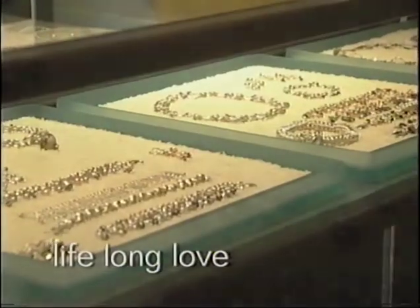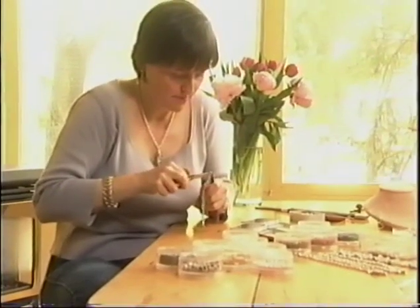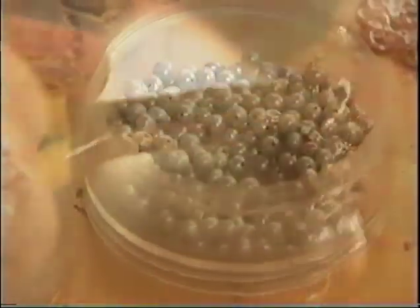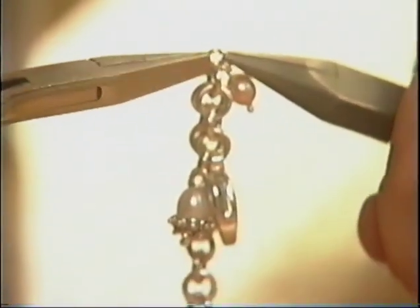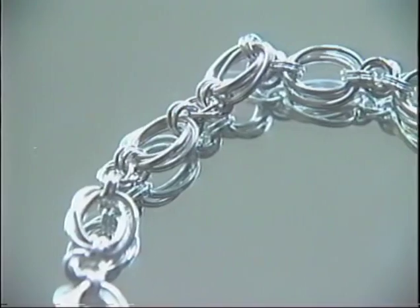Inspiration for an interior can come from the most surprising places, like a favourite necklace. Lisa Rideout is a jewellery designer known for her handmade chains with cool cascades of semi-precious stones, pearls and beads. Her work has a really fresh and pure aesthetic, just like the look we're creating for Genevieve.